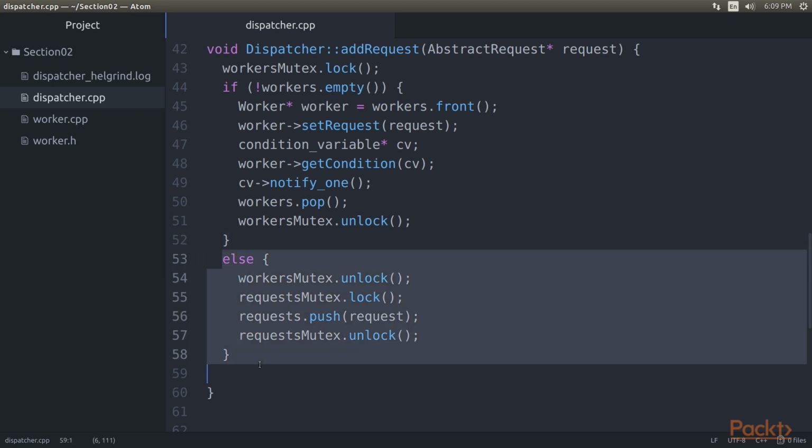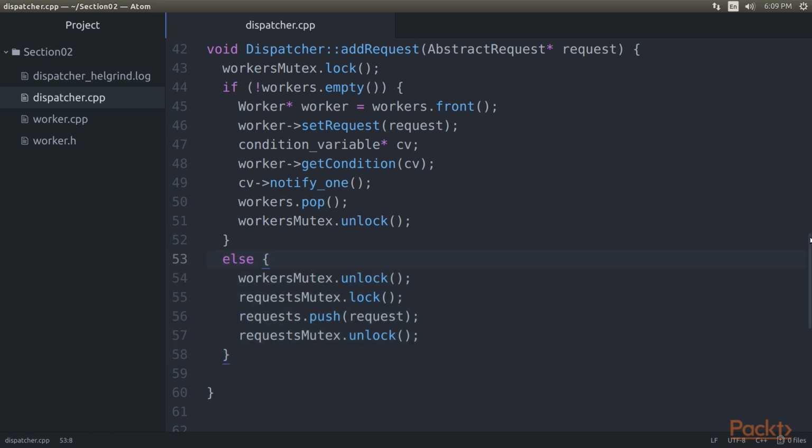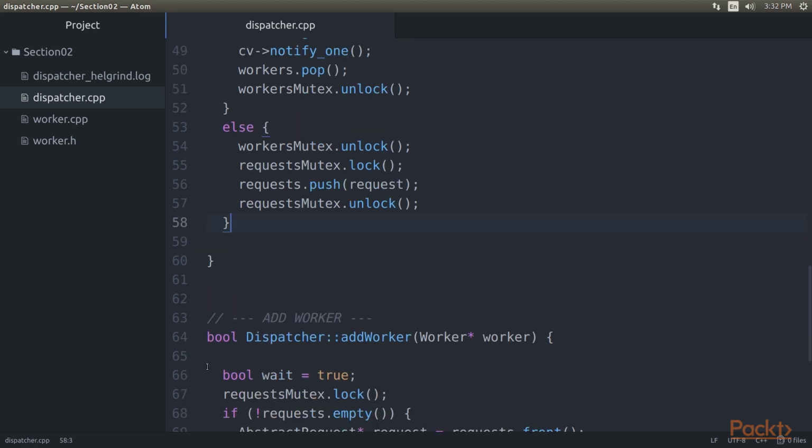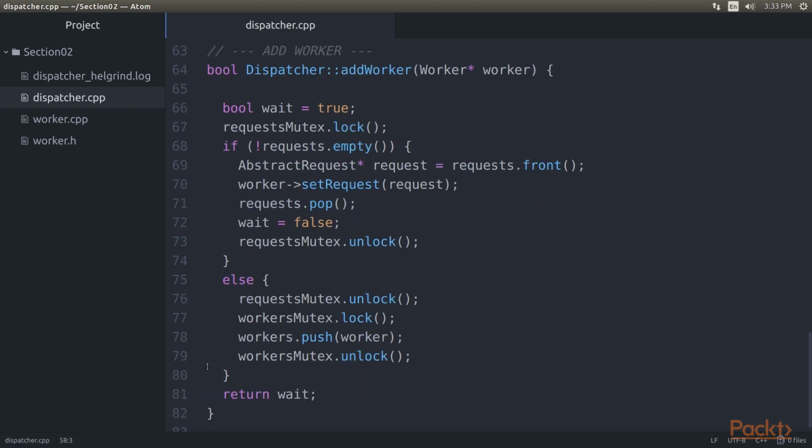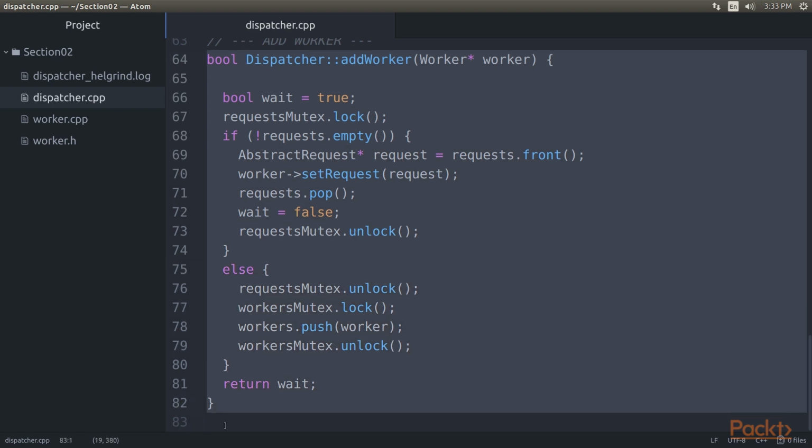The interesting thing is in the else statement, for when there is no waiting worker, we need to obtain the second mutex. As we enter this scope, we retain one mutex. We could just attempt to obtain the request mutex and assume that it will work, yet this may deadlock for this simple reason. The accompanying function to the earlier preceding function we see also uses two mutexes. Worse, this function, that is, addWorker, runs in a separate thread.